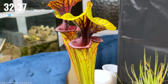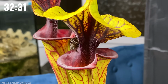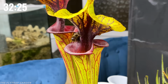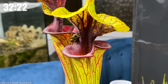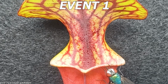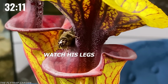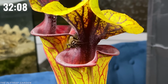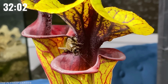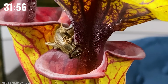As the cricket starts getting more and more of that nectar that's literally dripping off of Sarah's lid, he doesn't realize that he is slowly eating something called carnine that's also inside that nectar. Now, we have seen this nectar get small bugs like flies addicted before, but we have never seen how quickly it can affect something bigger like this cricket. As he eats that nectar, it immediately starts affecting all the muscles in his body, slowly paralyzing him. Yet, because that nectar is so addictive, he just can't stop himself from eating it. That is, until his muscles literally stop working and he falls into the trap.